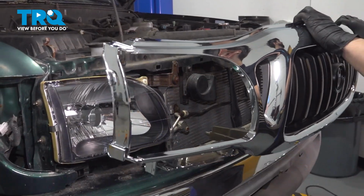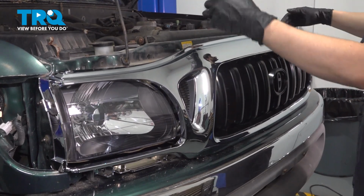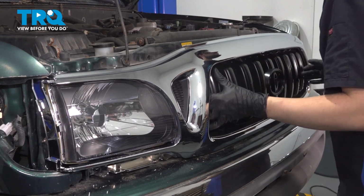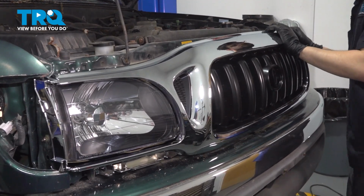Now, let's take the grille and slide it over the headlights. Make sure you don't scratch anything. Try to line it up with all of its mounting points. You'll see if you look from the top, all of the pins that need to line up. Just kind of wiggle it into place. Watch both ends so that you make sure they're all sliding into where they're supposed to.